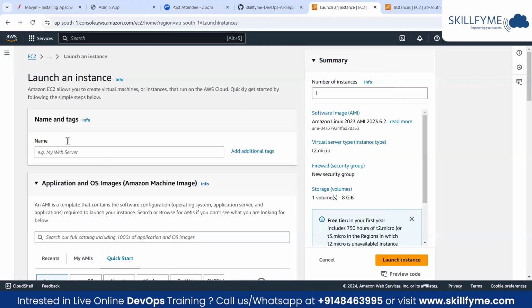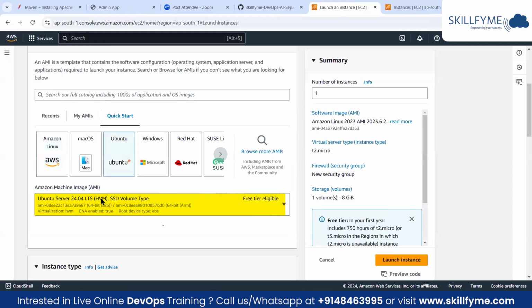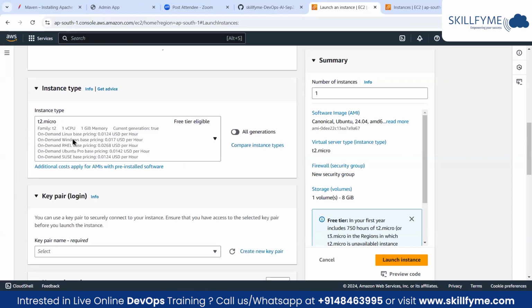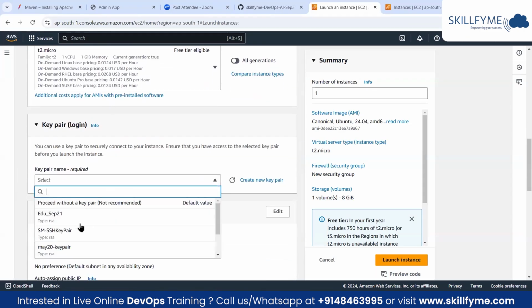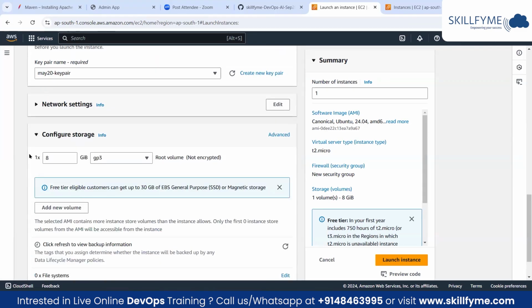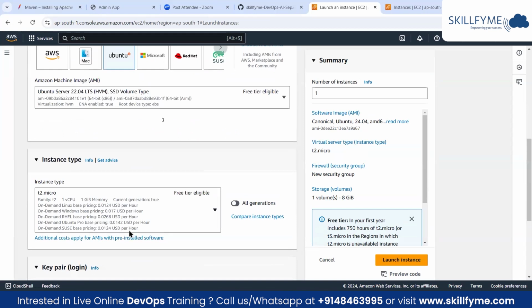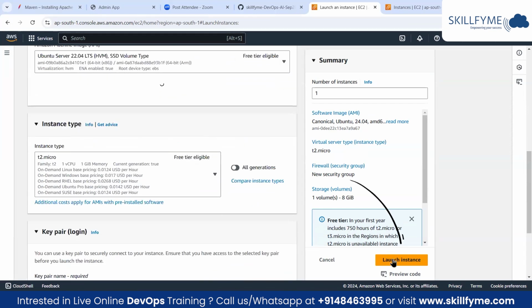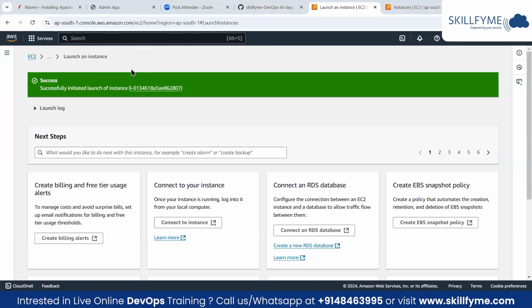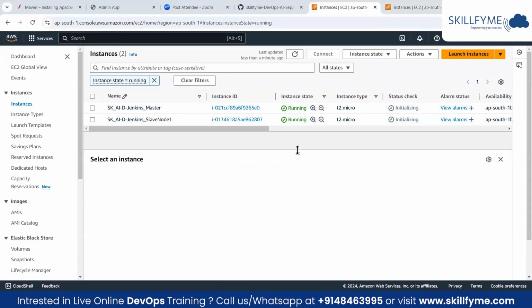Now let me launch a new node, and I'll tag it as slave node 1. You can choose Ubuntu 22.04 as a stable AMI version and leave all the parameters default, T2 micro, and you can use our existing key pair, whatever you associated to that instance. That's it. So enter the name of the instance, Ubuntu 22.04 version, T2 micro, and the key pair. With these parameters, just launch your node. Once the node is launched, you can get into that node first. It's coming up now. We can see the node is up and running.